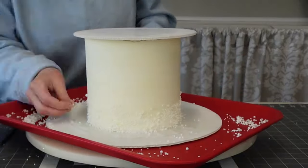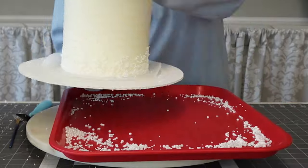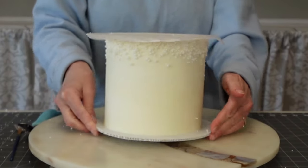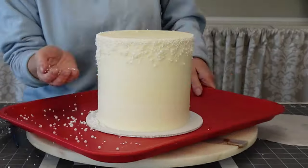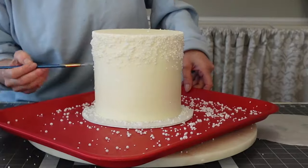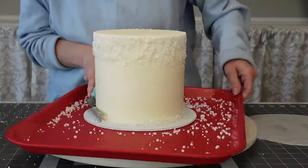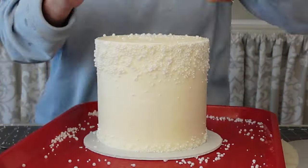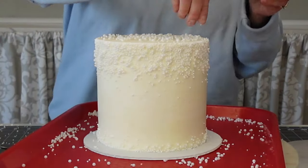There is parchment paper between the cake and the board on the bottom, since that is actually the top, so that when we turn it right side up — if your cake has come to room temperature a little bit, you can pop it back in your refrigerator. But since this was very cold to begin with, I was able to just peel that parchment right off. Then we're going to go ahead and touch up our sides, and I just pulled it up from the bottom to blend the top to the bottom tier.